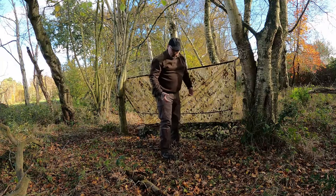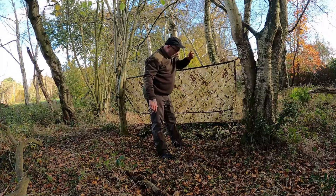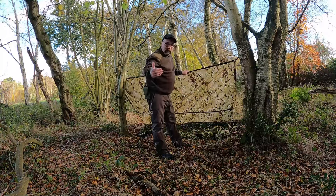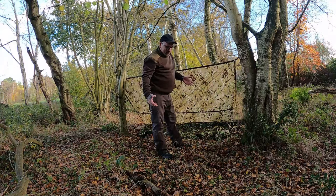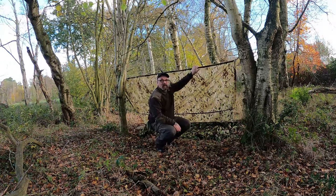Very basic, very simple, not the best one I've ever built, but a demonstration. That will keep the rain off me. That would keep the wind off me if the back was into the wind. Not the best spot here for me to do this, but however, location.